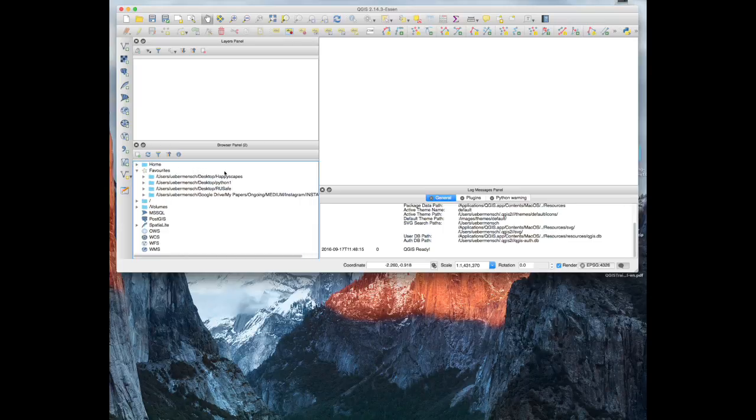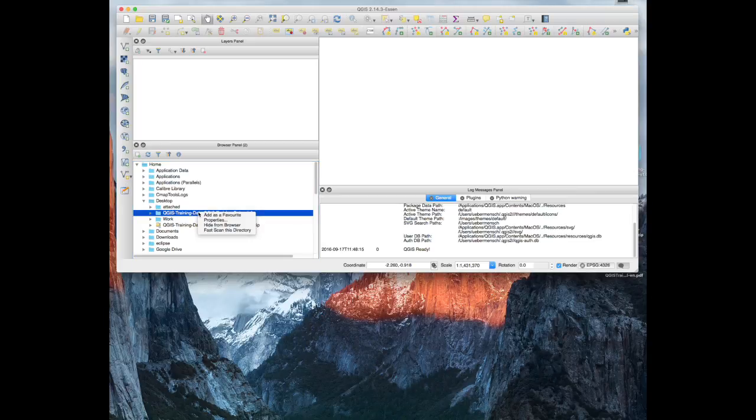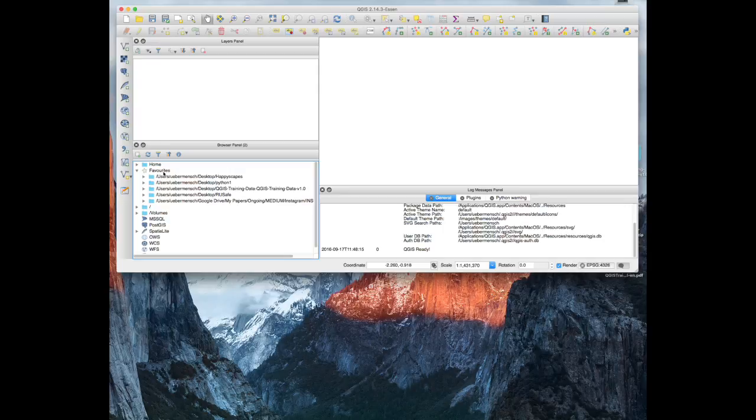So the way you can add the working directories is, you will have your home folder in the browser panel, and if you click on that you can just navigate to wherever your data is. In my case it's the desktop QGIS training data, and if you go to that directory, I can just press add as a favorite, and you will see that my favorites list is now updated, and I've got a directory here with desktop QGIS training data. Okay, perfect. So this directory will have all of the training data available to me that I want to use.